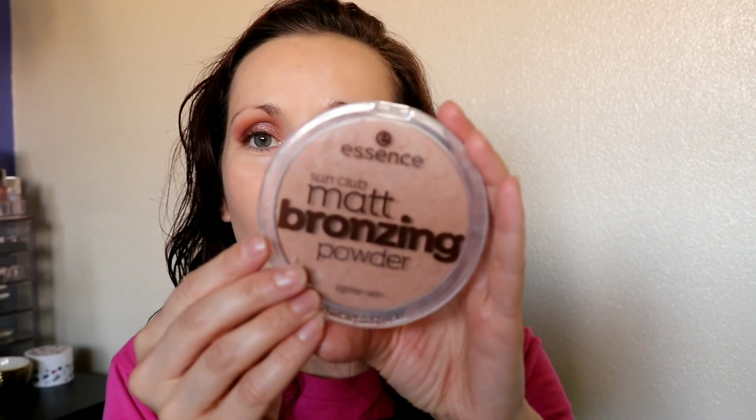All right, we are set. We are still glowy. I can't believe how much coverage that concealer has in a very nice, natural kind of skin-like way. So I decided to put down my bronzer, the Essence Sun Club Matte Bronzing Powder. I can't put this down, and every time I use it, I can't believe I had decluttered it. I think it's fantastic, but I decided, put it away. People are tired of seeing it.